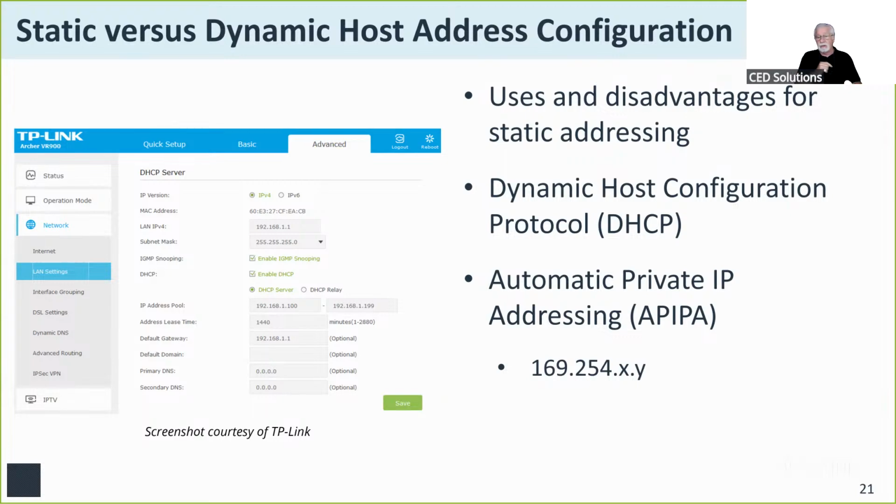It will assign this address so that you can communicate with local people inside your same network, inside your network segment. So if somebody calls you up and says, I just logged into the network, I can talk to the people in the same department, but I can't communicate with HR. I can't communicate out over the public internet. Well, there's a command that I can run or have them run on the computers called ipconfig. We'll actually look at that command later on. But it will show them or me, if I'm running it, what their IP address is.